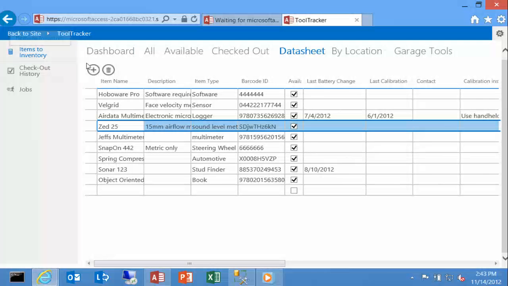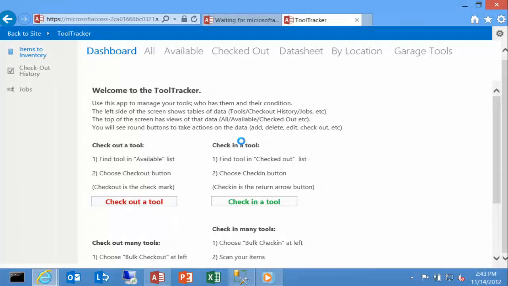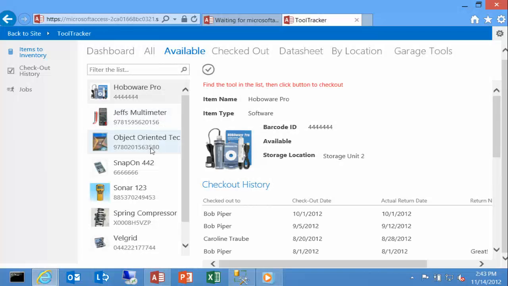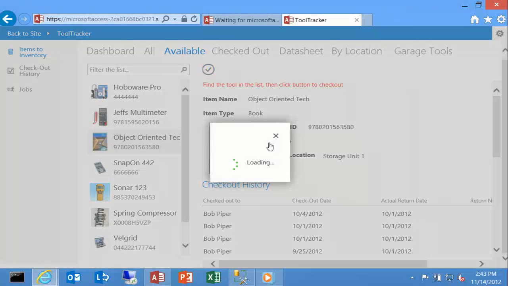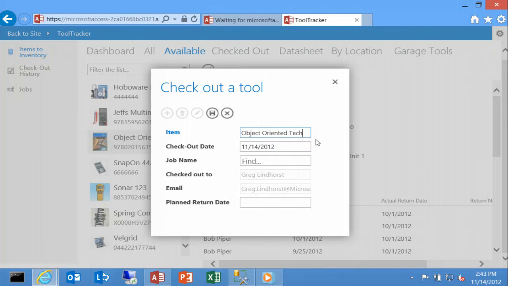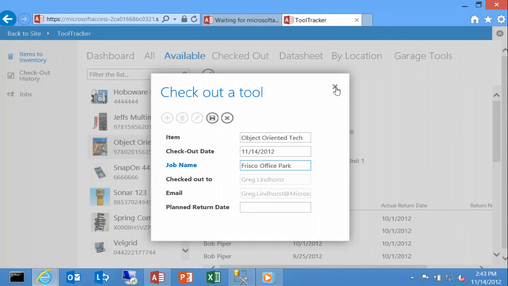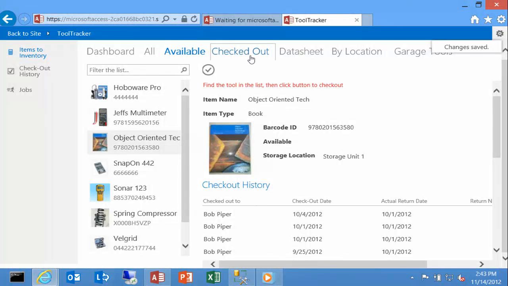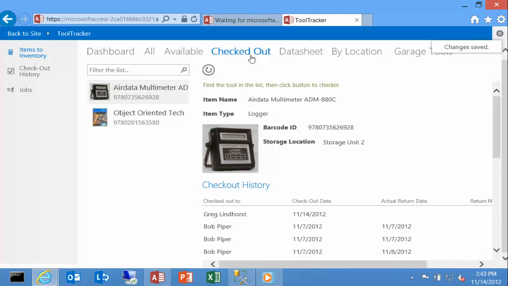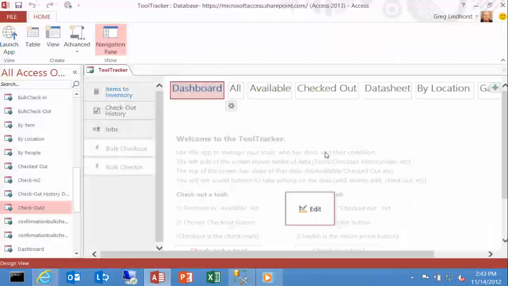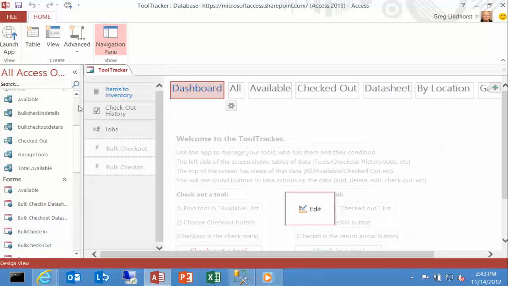We hope. Check out a tool. And sure enough, things seem to be working. This is going to be in the checked out table, as it should be. It's great. Very nice. But how do we know things are really working, right? That's kind of not so viscerally interesting, was it? So let's go use another feature, which is tracing, to see what's actually happening.